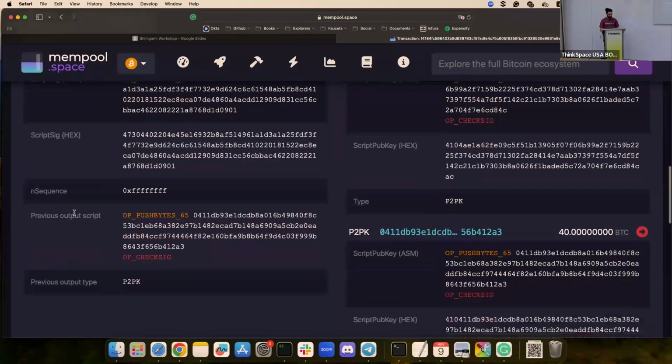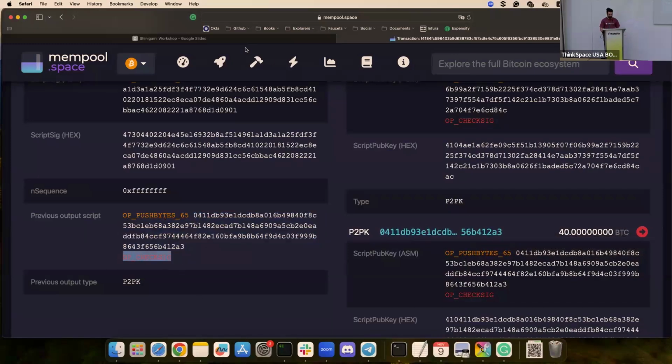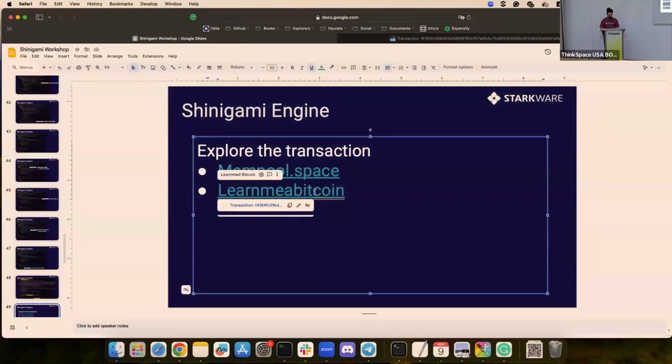And then the previous output script, this is from the UTXO. We can see it does one push data opcode that pushes the public key. This is the public key from the spender. You can see here that it's the same as the public key that was sent to, and we do the OP_CHECKSIG. So it's a very simple pay to public key transaction.